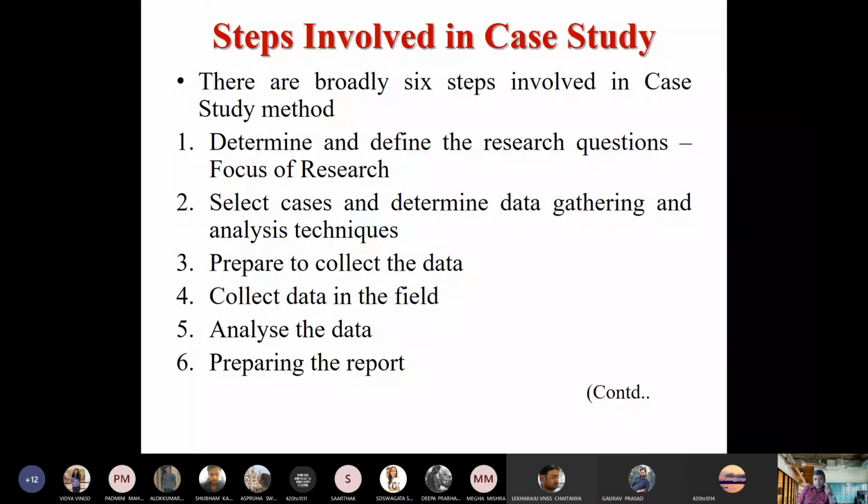So you have to select the cases. Otherwise, if somebody in the village does a case study, he may find that there are 100 farmers. Suppose I interacted with around 45 farmers yesterday. While interacting with 45 farmers, I may not take everybody as a case, because I found that these are the persons who have been extensively involved in agriculture and have done better, even if they have a very small patch of land, they have done very well.